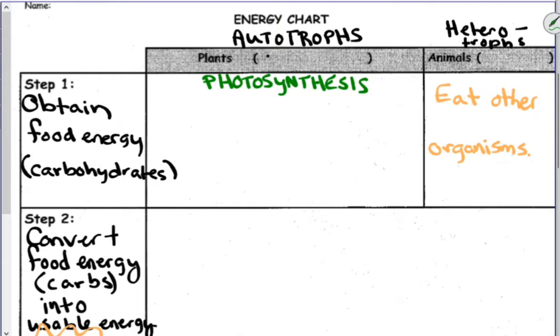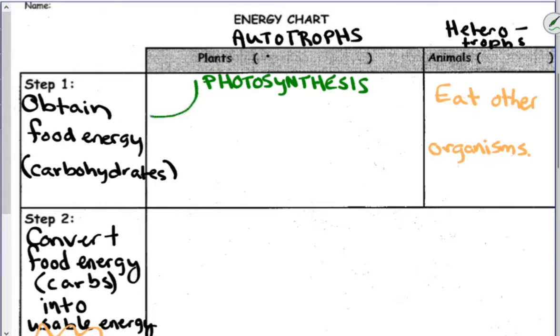Sunlight is not a molecule, right? Sunlight is a form of energy. It's the energy that the plant needs to convert carbon dioxide into glucose. So it's not actually a molecule, so it's not going to go in my formula, but it's the energy source that's needed. So I'm going to put it 2 places.